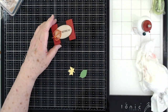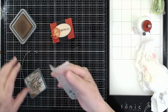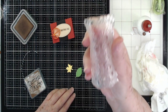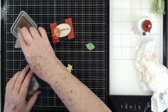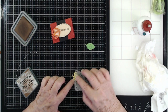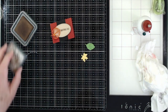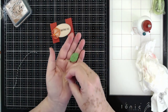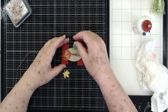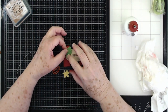And now I wanted some texture on my solid leaves. Instead of doing the texture by hand with a pencil or whatever like I have done before, we're going to do the texture with this texture stamp. It is just a little stamp that I got from Tim Holtz a long time ago, and it's a background stamp, and it's a crackle effect, and I'm just going to use it to put some little veins and things on my leaves, and I'll show you that. Let me hold them up. There, see the veins and things on my leaves? That makes it a little bit easier than trying to draw them all out with a pencil or a pen or something like that. So we're going to put the green one down.